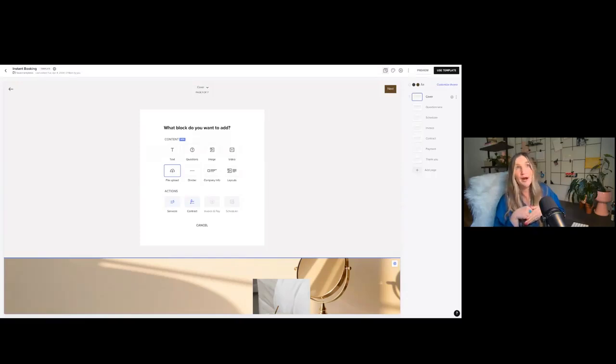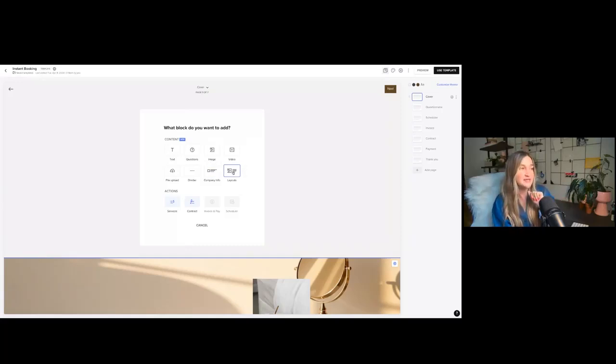So if you are a florist, I know I've got a florist here from LA. If you're a florist and you want them to send inspo, maybe you have them upload a couple of images from Pinterest or something like that. You could also use a question to have them send you their Pinterest board or something like that, right? There's lots of different ways we can use these files depending on our use case. Dividers are just a way you space out information within the file. The company info block is going to pull in directly from your company settings to showcase your logo and your socials.